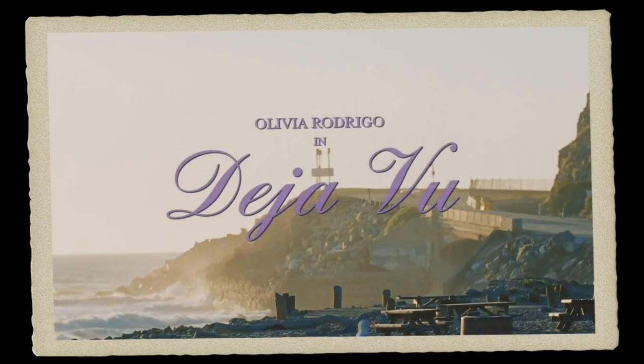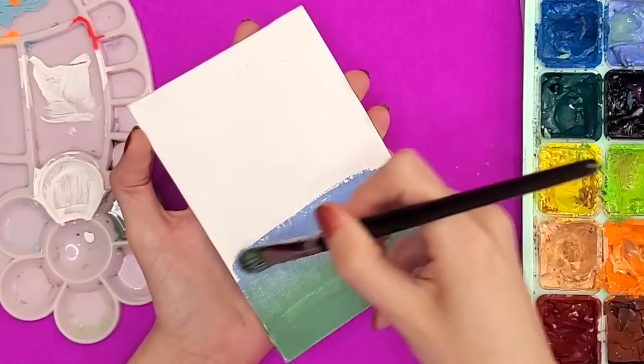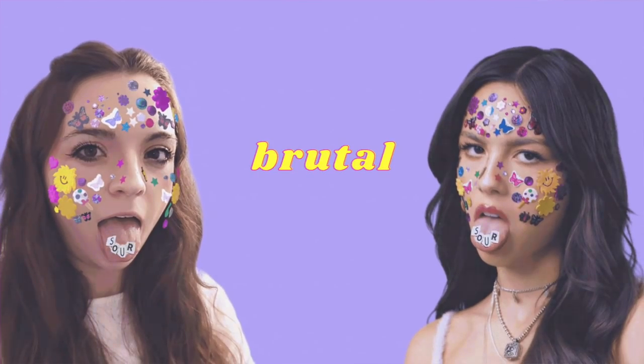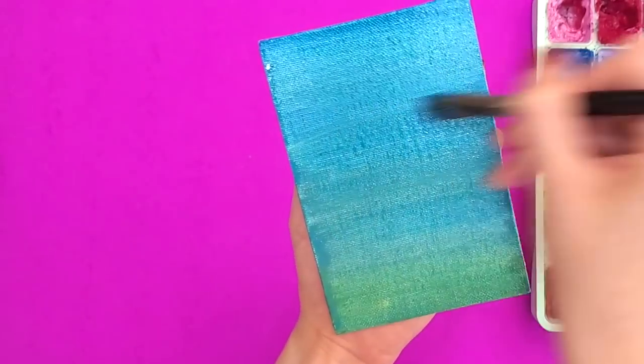For this one I'm going to be painting Olivia Rodrigo's Deja Vu. She mentions strawberry ice cream in Malibu several times in the song. Conceptually I'm totally on board using this as my inspiration for the first painting. Not only am I obsessed with Sour, I specifically love Brutal — the song Brutal is my favorite. But I also love to paint desserts. I think that's not a secret at this point.